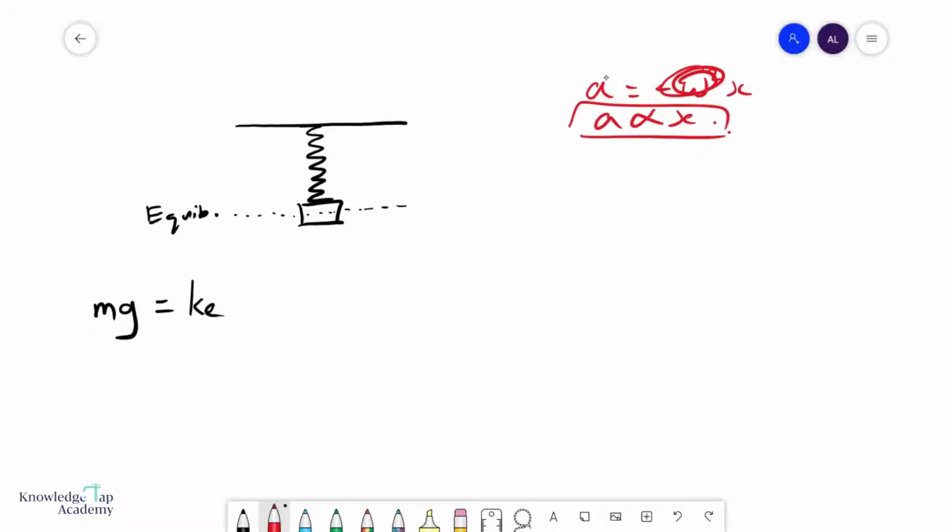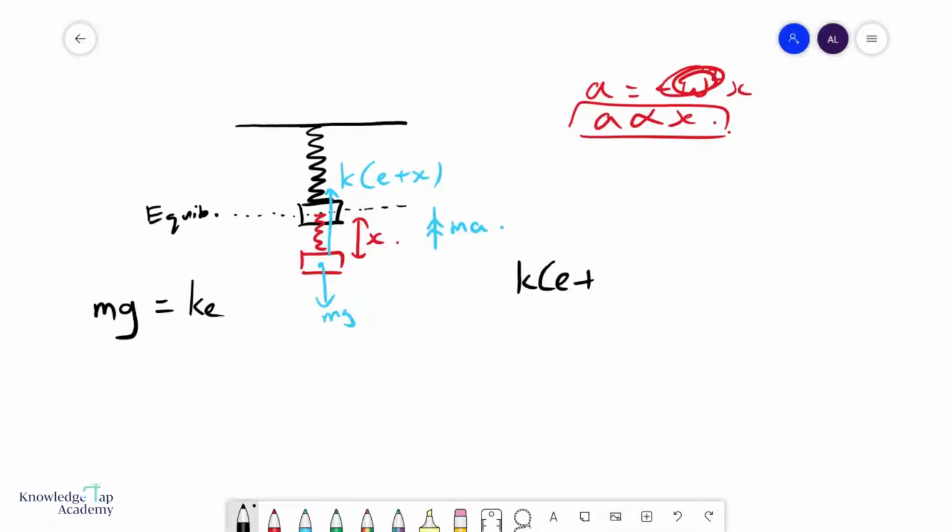And so let's consider this spring, or this mass, at some displacement x below equilibrium. And in such a case, what will be the forces acting on it? There will be, of course, its weight mg, and there will be this spring force over here, which will be Ke plus x. And so let's form an equation. If we know that this is an SHM, then of course the net force has to be pointing this way, ma. And so we can have something like this: Ke plus x minus mg must provide ma.